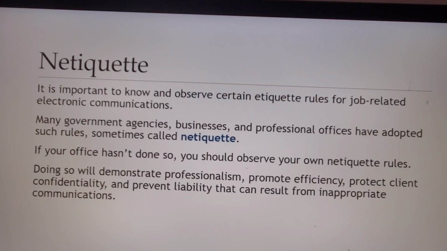Netiquette is also pretty common sense, but again, so important. We are all definitely more casual when we text or message our friends or our family. But you do have to shift gears in the workplace and remember not to use those LOLs or other abbreviations that just sometimes accidentally slip off the fingers and hit send before you take a minute and step back and read it for professionalism. So proofread outgoing emails or texts just like you would a letter.